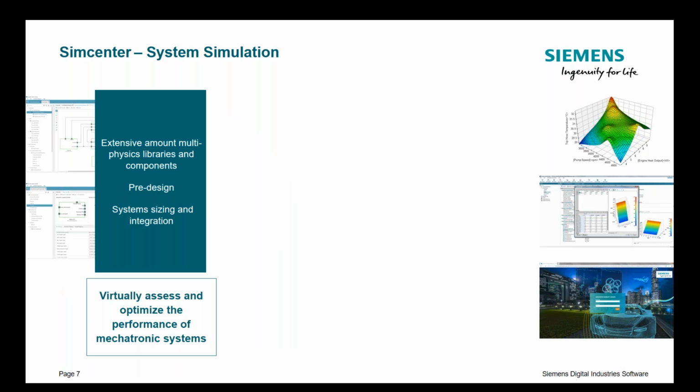This is an integrated, scalable system simulation platform which allows engineers to virtually assess and optimize a mechatronic system's performance. It boosts overall system engineering productivity from the early development stages until the final performance validation and controls calibration. Ready-to-use multiphysics libraries combined with application and industry-oriented solutions supported by powerful platform capabilities let system simulation engineers rapidly create models and accurately perform analysis.